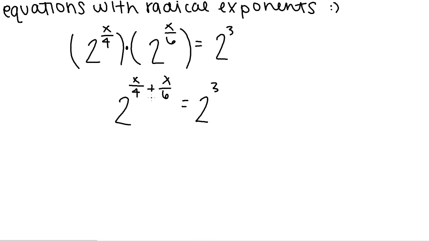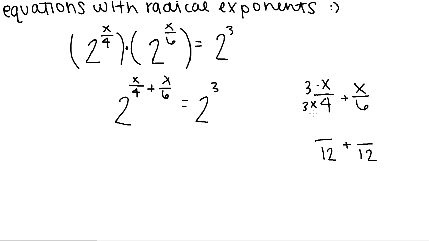I can't add them how they are because the denominators are not the same. So I'm going to write it over here. If you can do it in your head, go for it. Be my guest, you guys. So that is what I need to do right now. Can't do it because my denominator is different, but I think I'm going to use 12 as my common denominator. In order to get 12 from 4, I would have to multiply by 3.